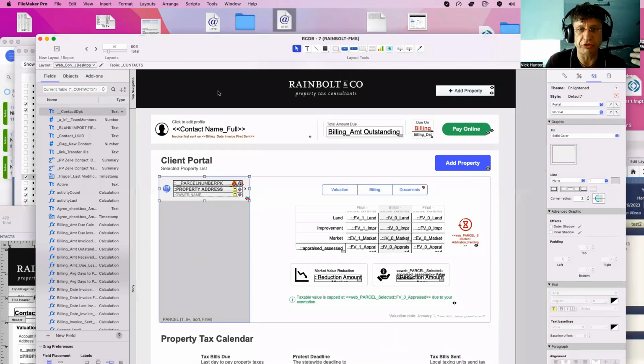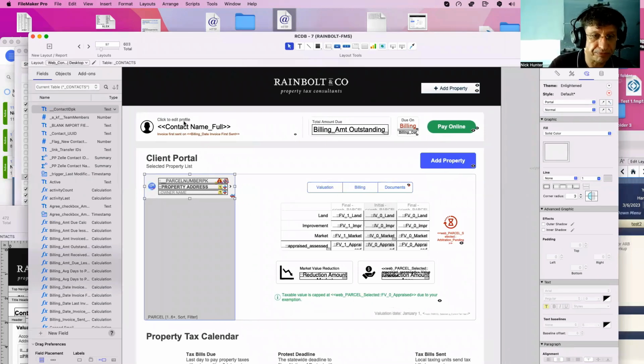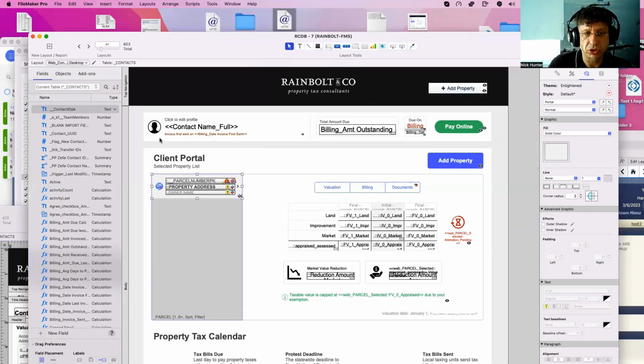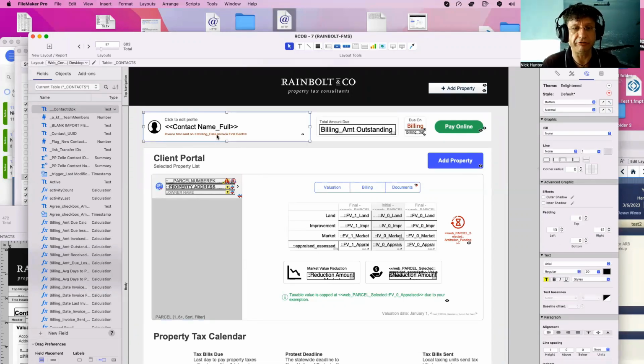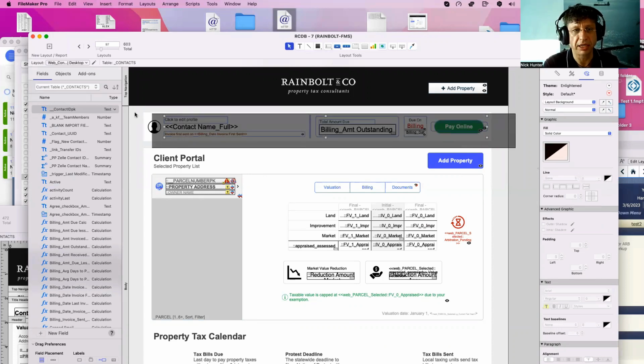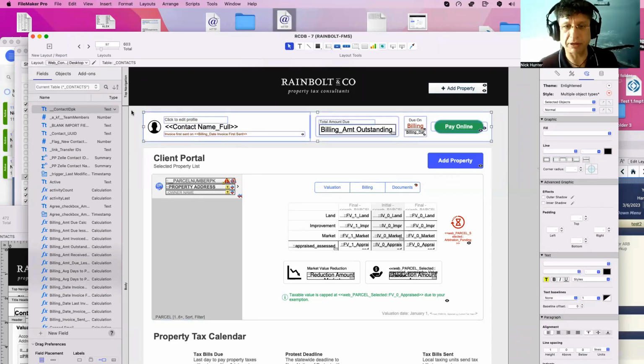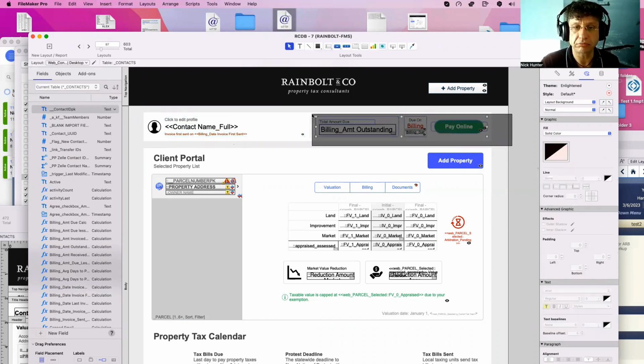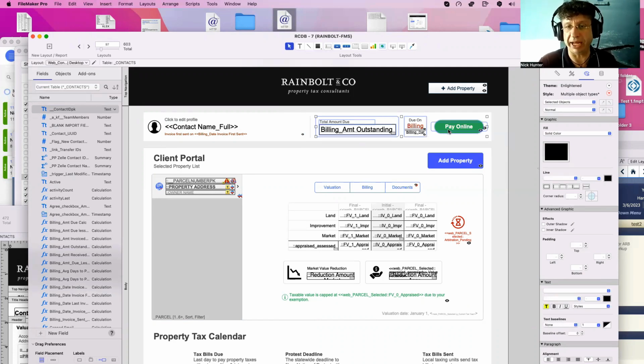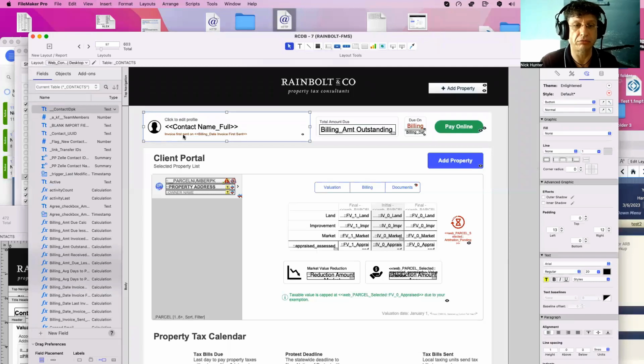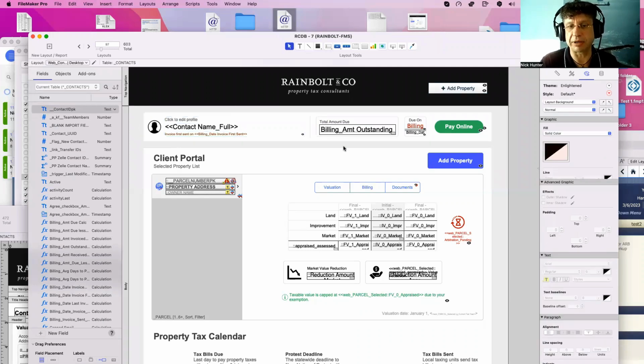So I can give you some indication here, right? First, we have a profile name, information about yourself here. So this bar here, it's all about you, right? It's all about what you need to pay. It's all about the information. And we separate it in two sides. The billing info, what you need to pay, when, and pay. And here is your info, right? Your name, when the invoice has been sent to you. So this is all about you, and this is all about what you need to pay.